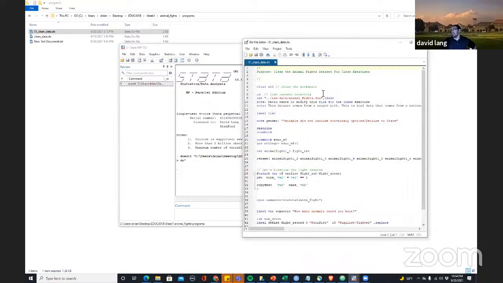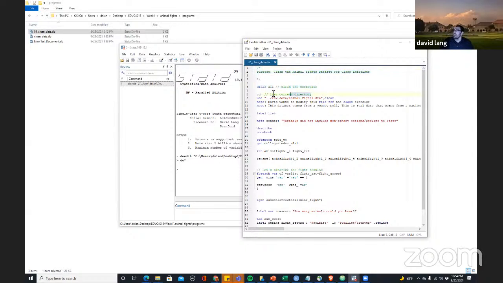The first thing you want to do when you load a data set is clear the environment. That means that in case you had anything previously loaded, it's not going to be lurking around in your Stata data set. That goes back to the idea of idempotency that we talked about. If you're always starting from a blank slate, you don't need to worry about being able to replicate your results in the same way.